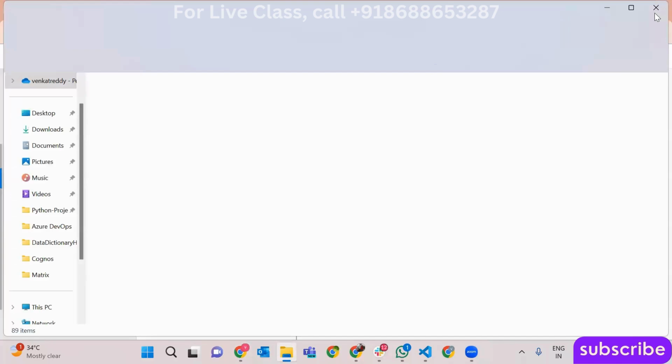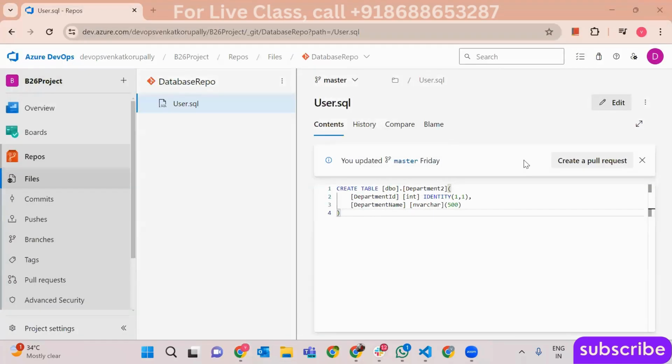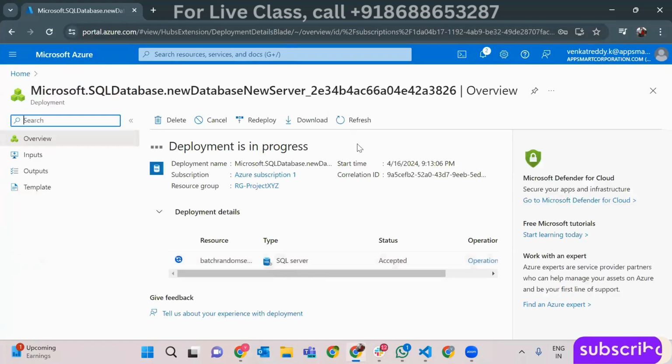Actually, we all know once a DB has been created, how the DB person will create tables in it, guys. Anyone remember from the last week? After we create a DB, what we need to do? Yeah, we need to share something with the DB team. What is that something? The server name, database name, username. Yeah, that is known as connection string, correct? It is the connection string which we stored.